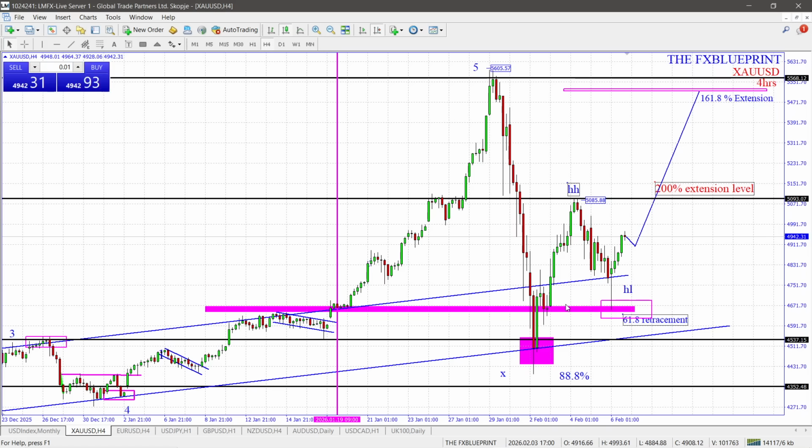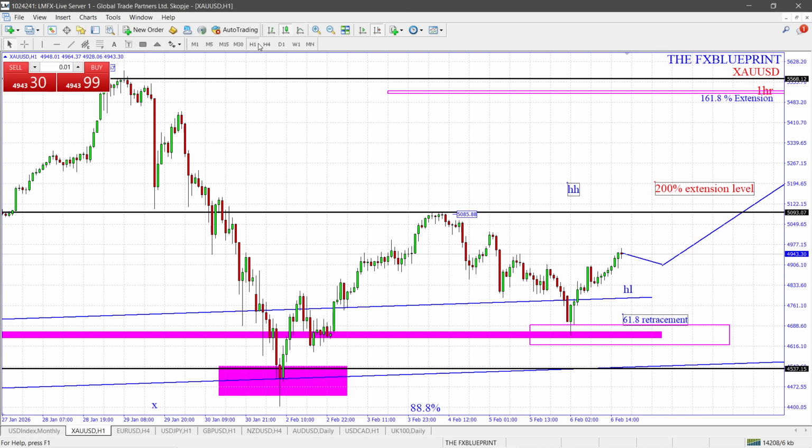But this is our 88.6. So that's where X is. That's where wave 5 and 6 are retraced. Establishing that, hey, this is a very, very solid support level where we have a horizontal and a diagonal, and then the market pushes up. It respects our diagonal support and also respects the gap that it made in anticipation of the dojis right here. From there, it pushes up to establish our first higher high, and then comes back to bounce on our diagonal support level. So resistance turned support level, and then we see 1, 2, 3, 4 bulls in 4 hours.